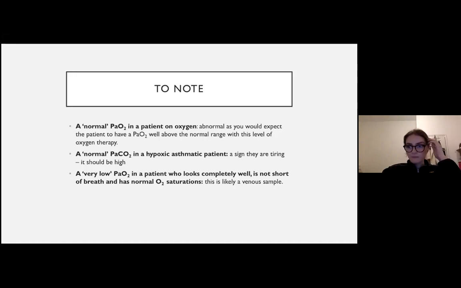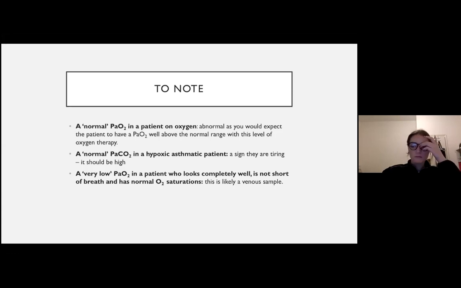And then when they're getting particularly unwell towards the end, they're tiring, and their CO2 is not as high because they're tiring. To be honest, I don't actually know why that happens. Does anyone else? I'm pretty sure it's just because they're tired. I just learned it's a sign that you might need to intubate someone. I think it's because they can no longer blow off the CO2, so it's starting to increase. That's what I thought anyway.